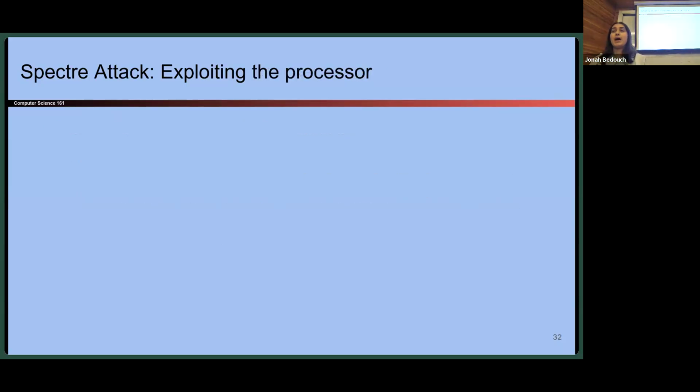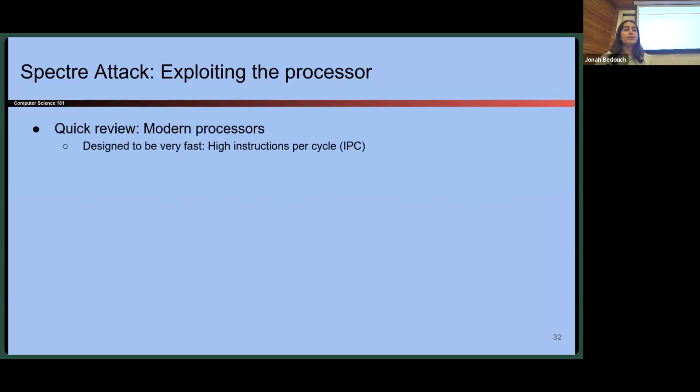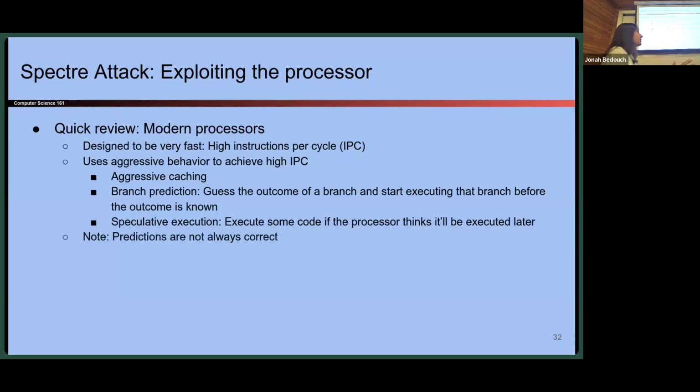So how do we actually exploit the processor now, right? Modern processors, I'm going to go through this quickly, are supposed to be really, really fast, right? That's the goal. And so they're going to use this thing called branch prediction and speculative execution, right? Essentially, we don't want to keep people waiting for too long, so it's more optimized to somehow guess what's going to go down in the code and then start executing it.